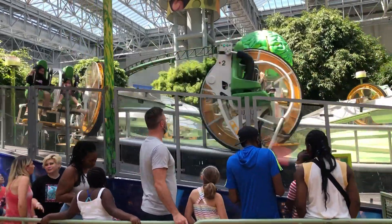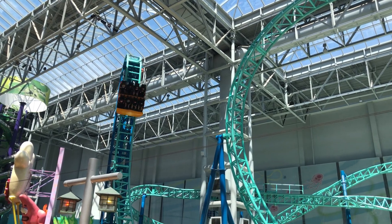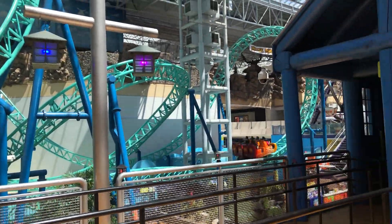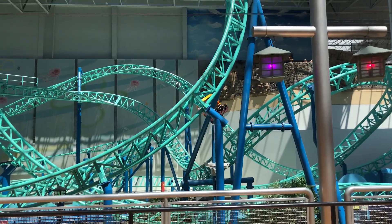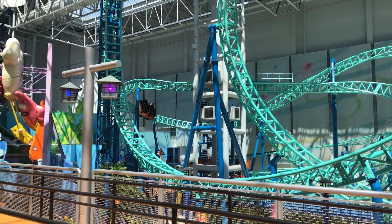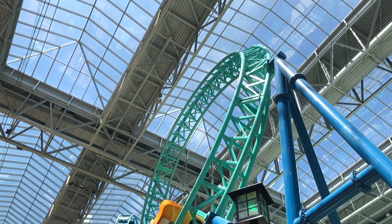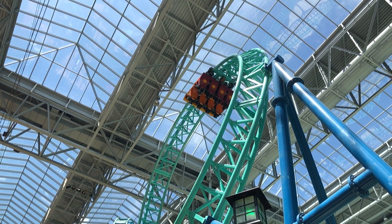First up is their flagship roller coaster Rock Bottom Plunge. This is an extremely fun roller coaster by manufacturer Gerstlauer. I rode this twice and it seemed like the back row was much smoother than the front. In the front I recall some head banging and general roughness but the back row was almost glossy smooth. So if you don't opt to get the all-day pass definitely consider the back row for your single excursion on Rock Bottom Plunge. Overall I would highly recommend this coaster for anyone seeking thrills.